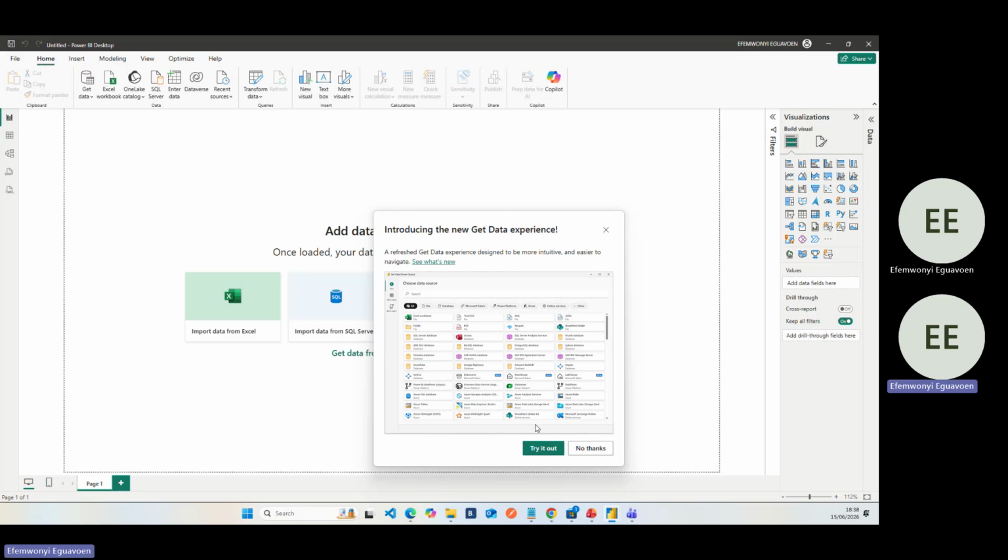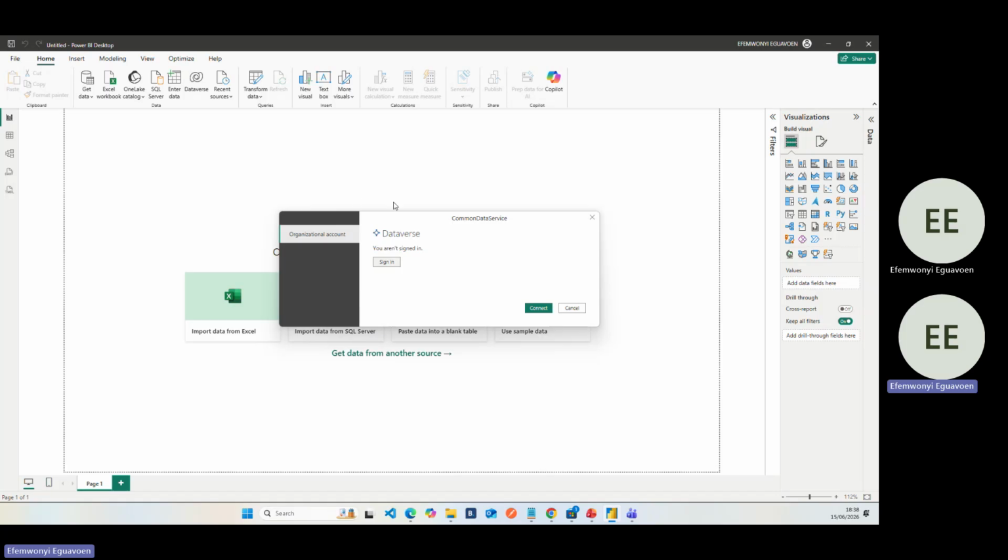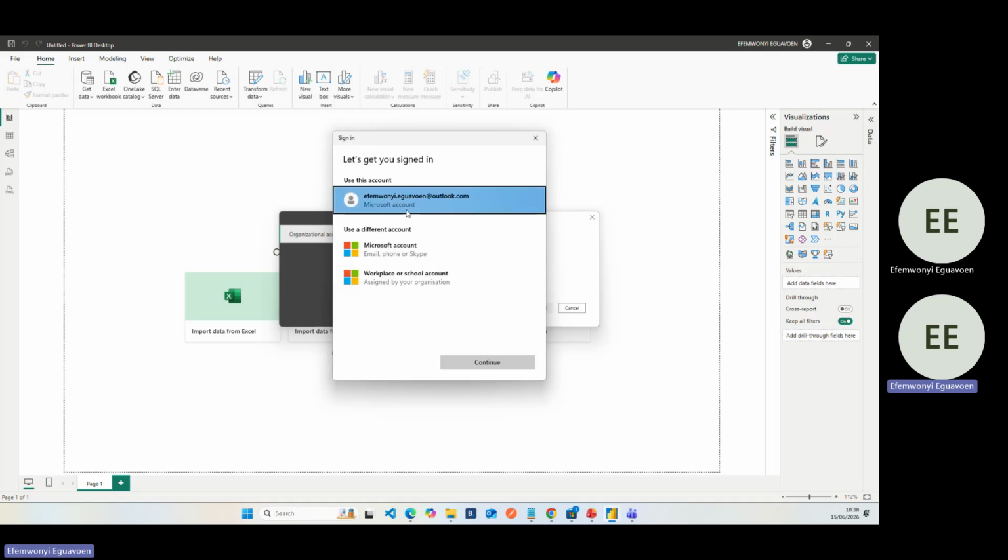Introducing a new get data experience. That's pretty cool, but for now we can leave that. Let's just use the old method. It's telling us to connect to Dataverse itself, and since we are not signed in, we can sign in to Dataverse.